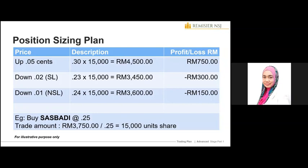This is just a basic guideline. You don't actually go cutting your losses all the time with all the trades. There might be false breakouts as well. So this is just a plan for you. You have to know how to read the market before you keep on cutting your losses. Otherwise you end up cutting all the losses and incurring losses on every trade.